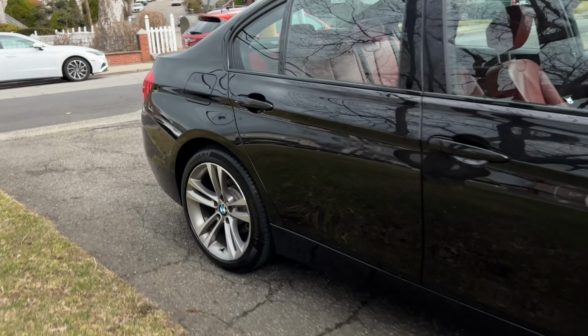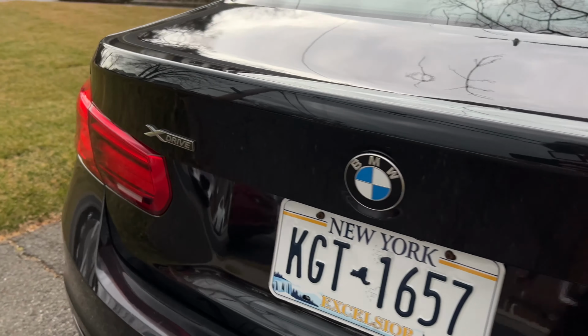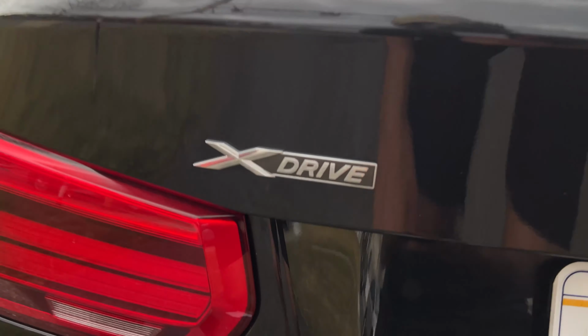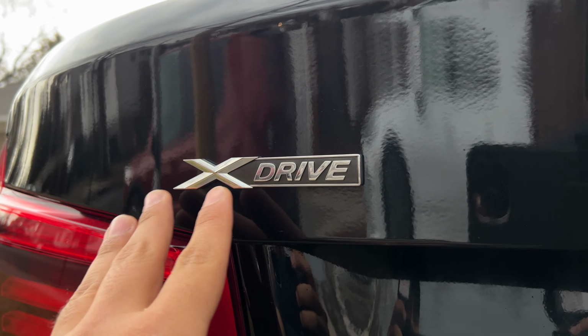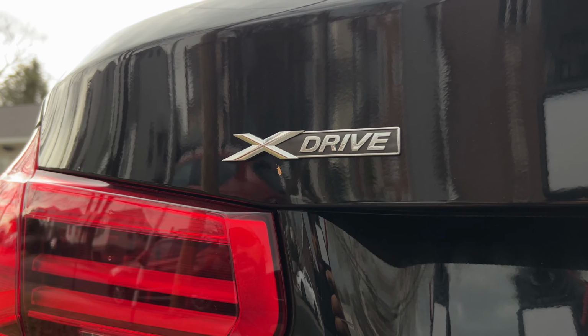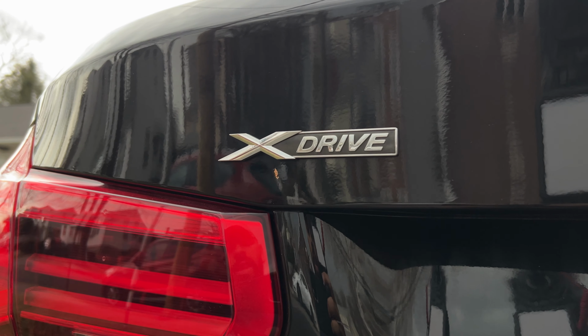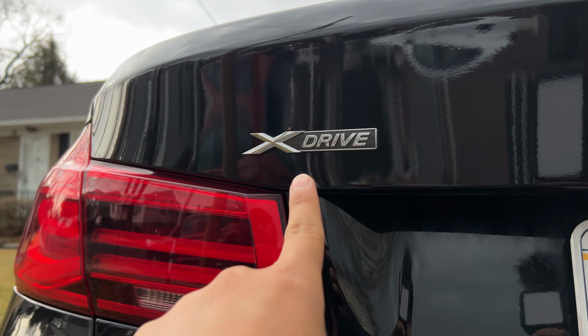But yeah, anyways, to remove this rear badge, what I'm gonna do is a similar process to the 435. I'm just gonna get a heat gun and just try to get behind it. Maybe I'll use some like fishing string or even like floss and then just get behind it and sort of take off the adhesive. And then after that, I'll just make sure I clean off all the old adhesive, and then that should be pretty much it. So with that said, let me get a heat gun. I'll throw you guys on a tripod and we'll get rid of this thing.